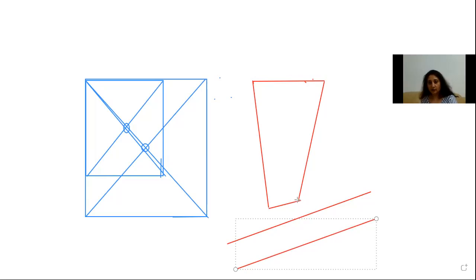So what we do is that basically we convert it into a rectangular shape. So how we will do it is, we will convert this into a rectangle like this.